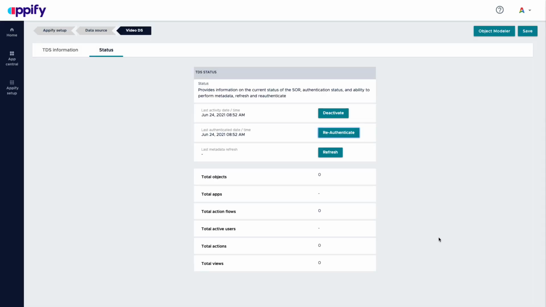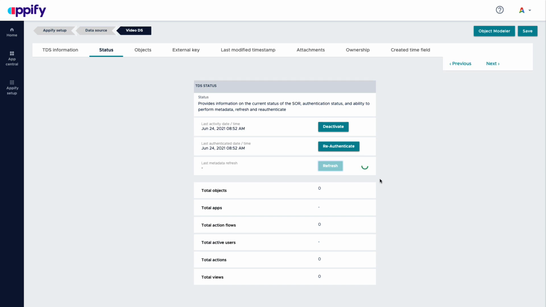Grant permissions. And what's going to happen when I hit refresh is that Appify, with this connection to your Salesforce, will read the definition of objects that you have there, the data model, and make it available for you to use in the platform. Let's wait a second while this process finishes.